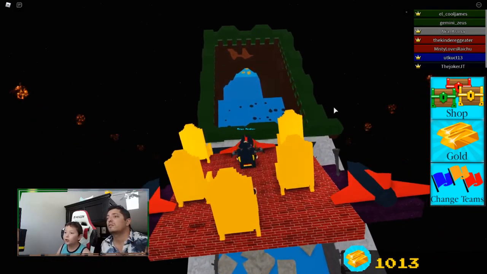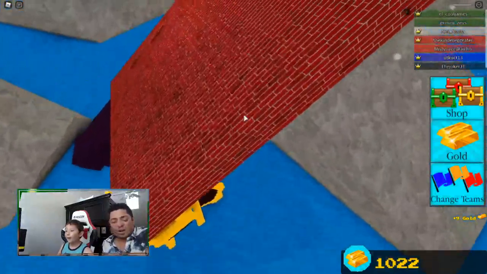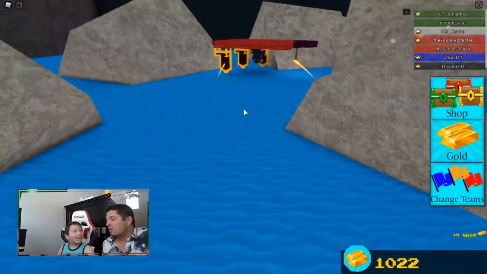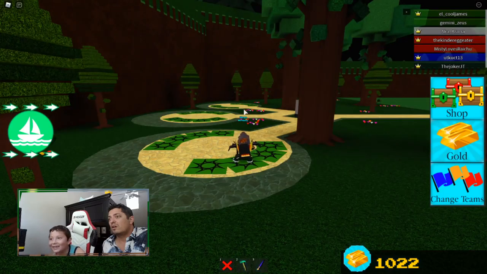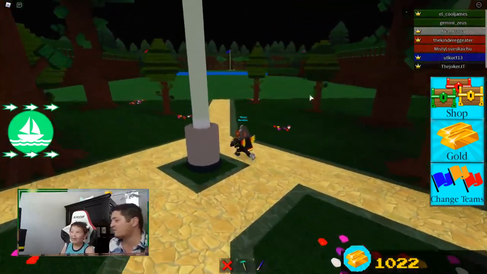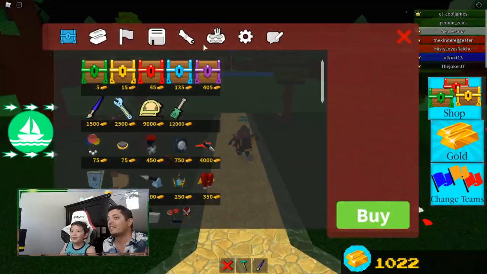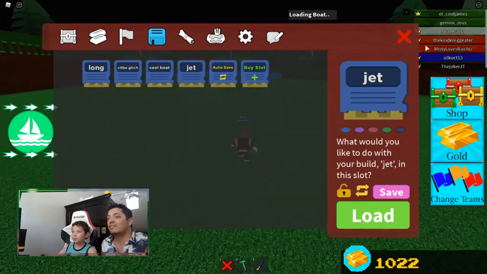Because some quests you have to... Oh! How did I die and you didn't? And you died, actually. You died. That was so disappointing. We can't end on this note. Just load this plane again. That's terrible. It always does that. Wow. It just falls. This is horrible.